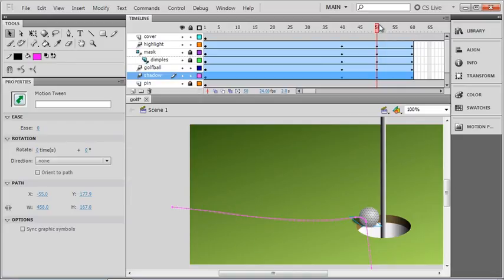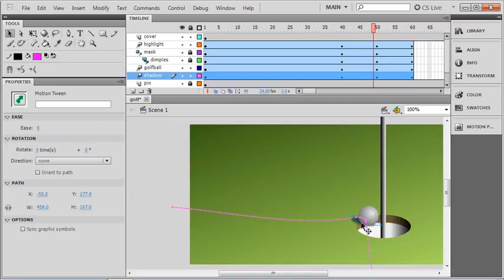Right at the cup level, as the ball starts to drop into the hole, that shadow looks a little bit cut off as it's running down the edge of the hole. Now remember, we only have a little bit of green covering up this area so that we can make it look like the ball is dropping behind and into the hole. And I need to set up the shadow so it's going to do the same thing.